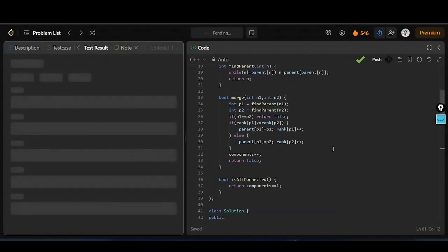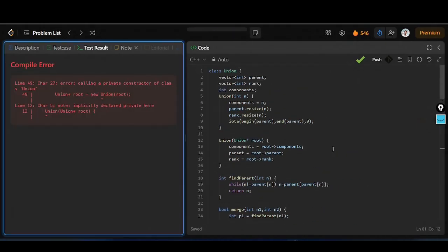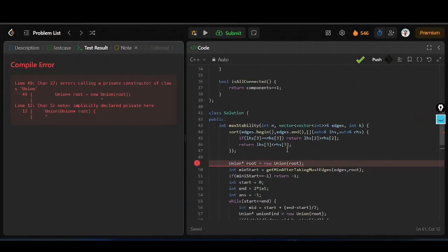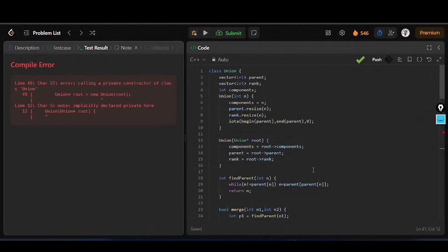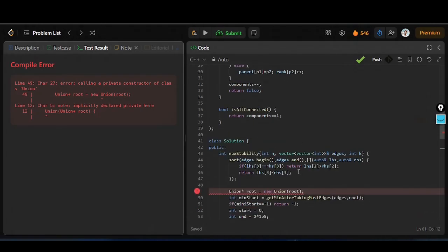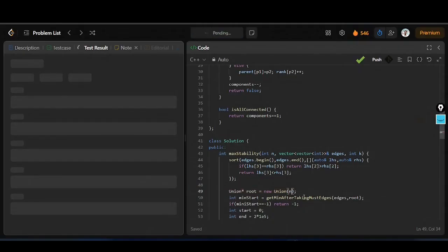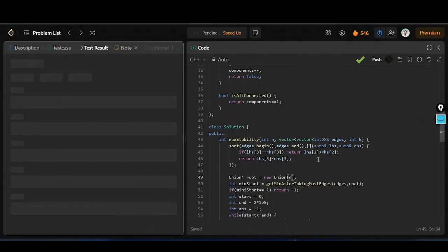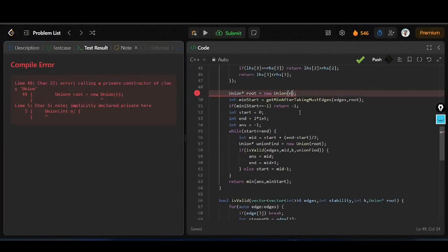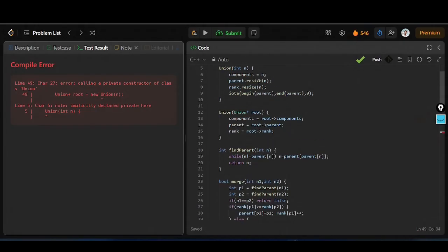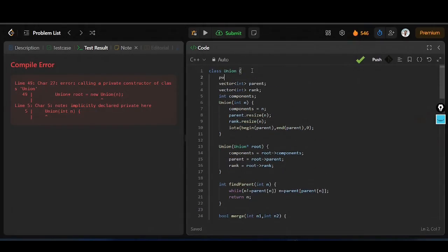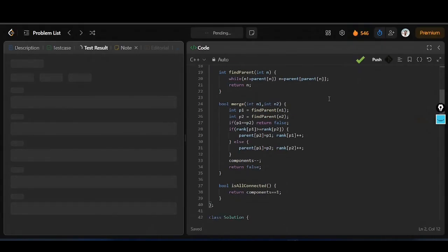So let's submit this and see. Okay, union. So this should be n, not root. Okay, this is okay. So everything is what I made for. That's right.